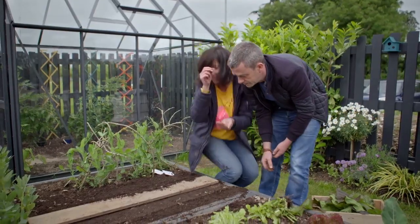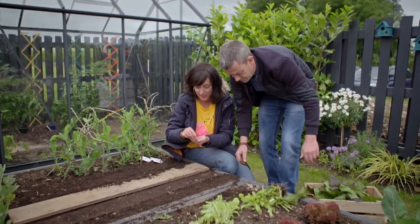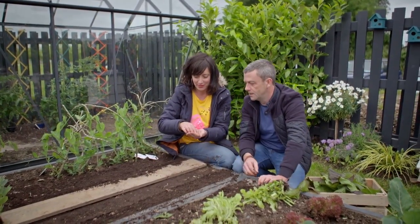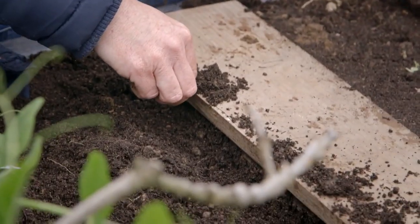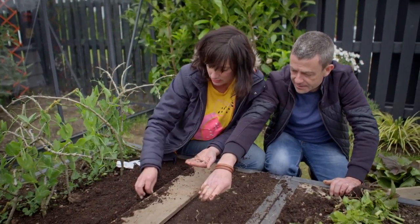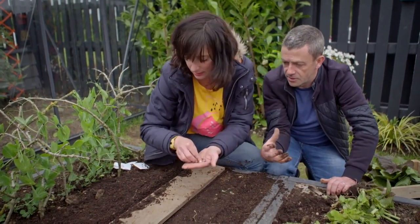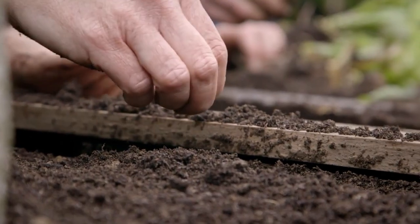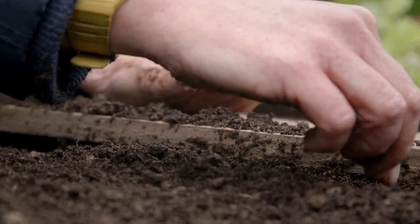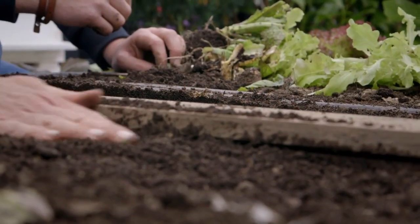Another row there. I have to say, as somebody who has no spatial awareness whatsoever, this makes it very simple for me. About four weeks' time, we should have salad leaves coming in bunches up to about that height. Unlike what we just harvested, which are huge big leaves, they'll be the perfect size for salads. In just a matter of weeks, these will be the greens that Jack will use in the Grow Cook Eat kitchen.